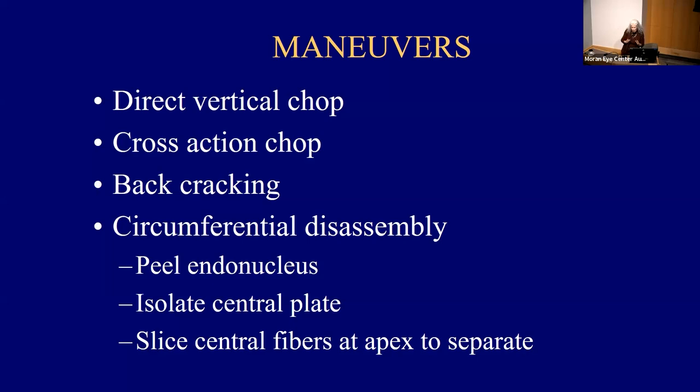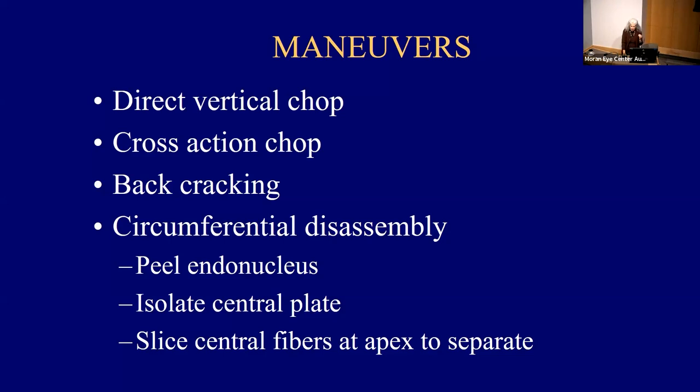And if you lose foot position two for even a moment, you've lost your purchase and it isn't going to work. Not only that, but in a brunescent lens, there's a tendency for it to tilt because there's nothing really holding it. And it's so dense that when you hold on and chop in this direction and try to pull this up, the whole thing will tend to tilt, which is a problem, which is why I mostly use what I call cross-action chop, which I don't know has ever been described in the literature exactly. But what it is, I go in the same way that I would otherwise, but I take my chopper on the other side, and that allows me to just separate like this, almost like a pre-chopper, and you'll see a lot of cross-action chop happening here, which I'll show you in a moment in video.